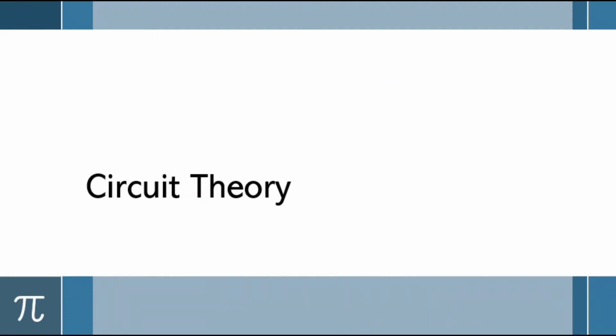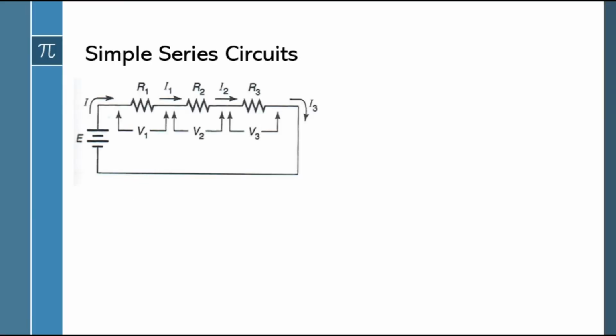Out of Ohm's law and over to circuit theory. Here we have a simple series circuit. And when I say series circuit, that means the electricity has only one path to flow. You don't split. If you took your finger and started here and went all the way around, you wouldn't need to pull out another finger or choose a path. There's only one choice around. There it is. Look at it nice and glowing yellow.